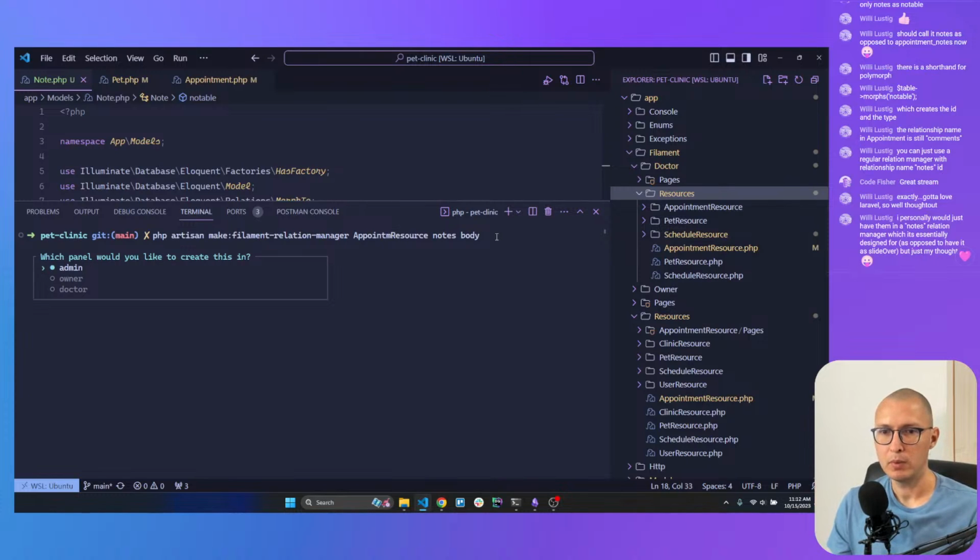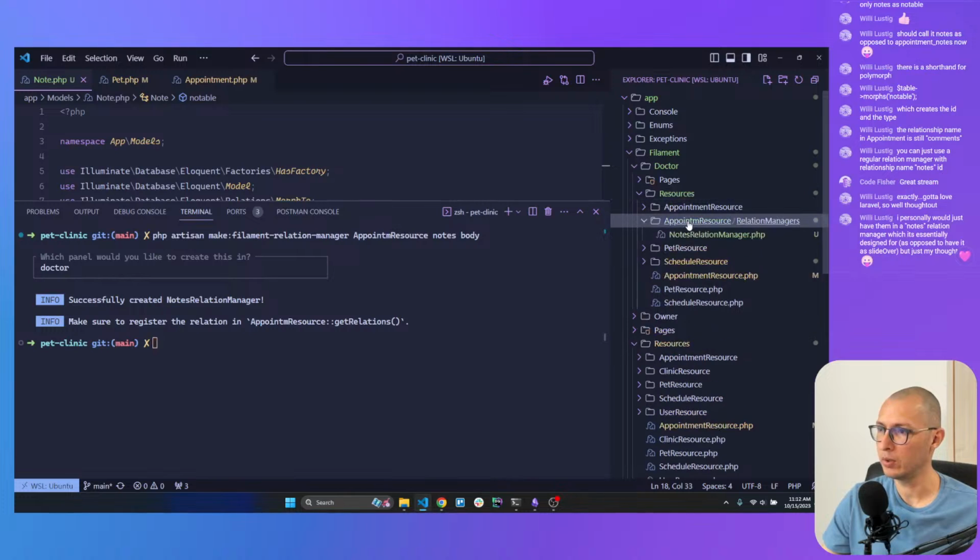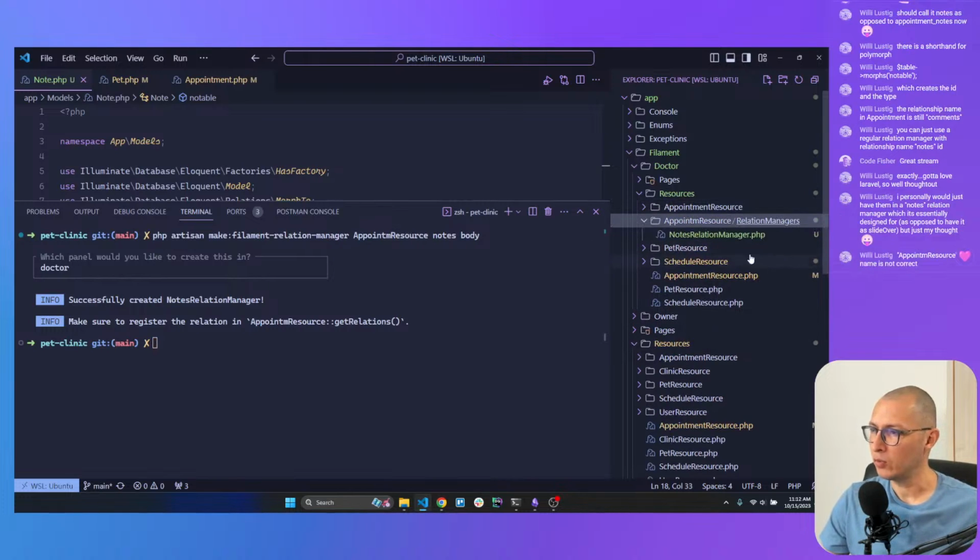Okay, so yeah, I want this in the doctor for now. So now we have in appointment resource a relation managers folder, and this is the notes relation manager.